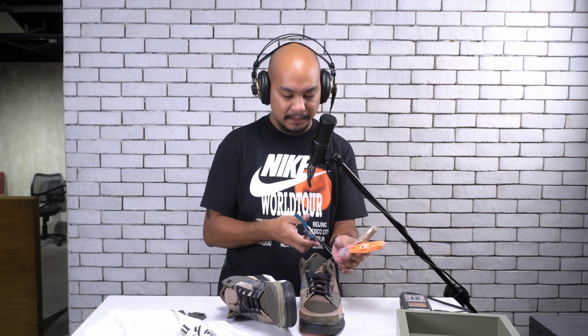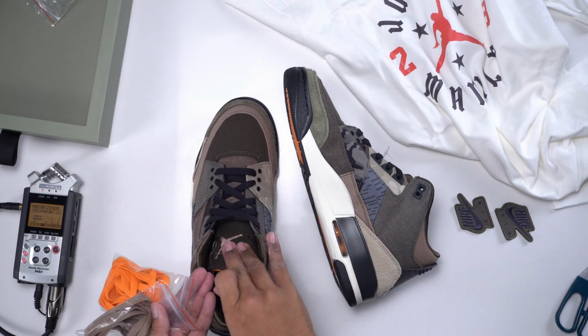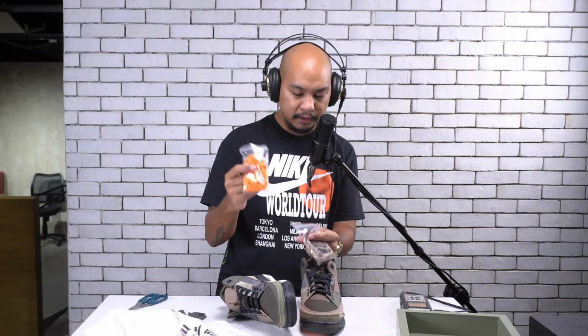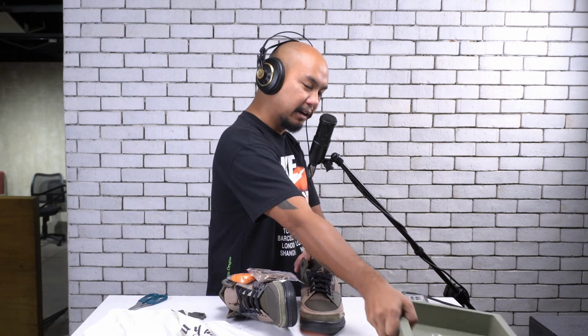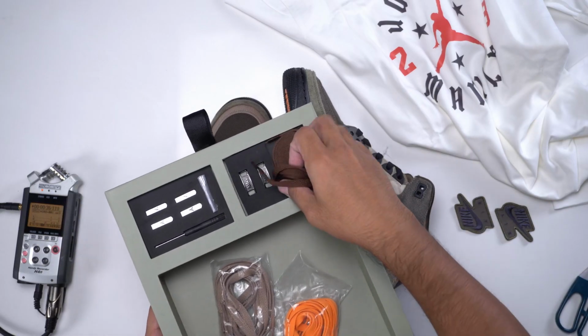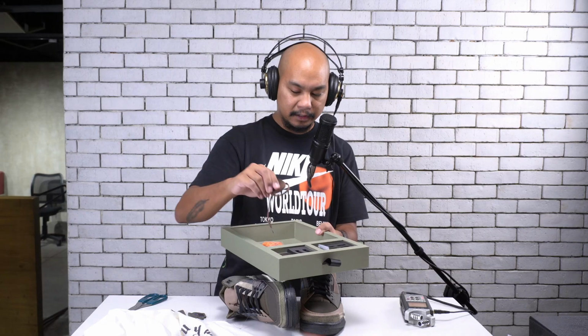Some extra laces, which is cool. So basically, you get the laces that are inside the sneaker, which are these black laces. And then you get an extra pair of orange laces, an extra pair of light brown laces. And then in the custom kit, we also had the dark brown laces, kind of like a milk chocolate lace, to pick from.